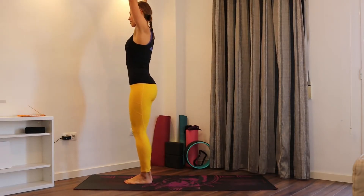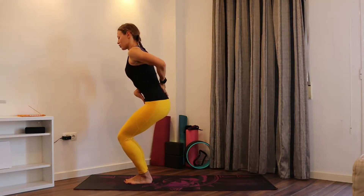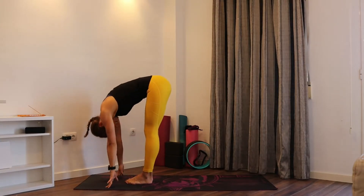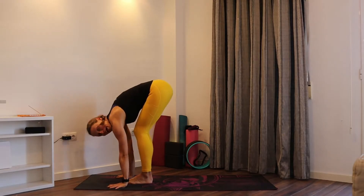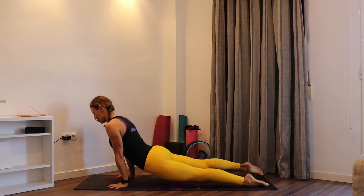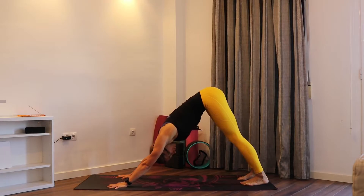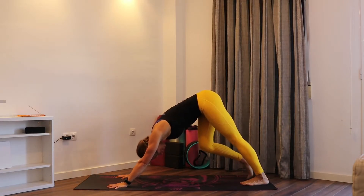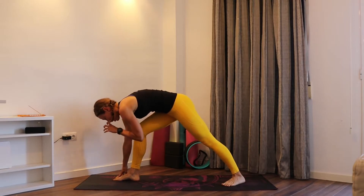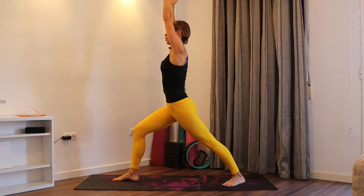We're going to go through Sun Salutation B just once. So start bending into the knees, bringing the arms in line with your ears, lowering the tailbone down — making sure you're not arching the lower back. Exhale, slowly release the palms to the floor, forward fold. Inhale, halfway lift. Exhale, step or jump if you wish, landing into chaturanga arms and coming to upward facing dog instead of cobra. Exhaling, we're all going to meet in downward dog. With the next inhale, start bringing the right knee towards your chest, and then step it through. Back foot at 45 degrees angle, front leg bent. Lift the arms up — warrior one. Both hip bones facing towards the front of the mat.